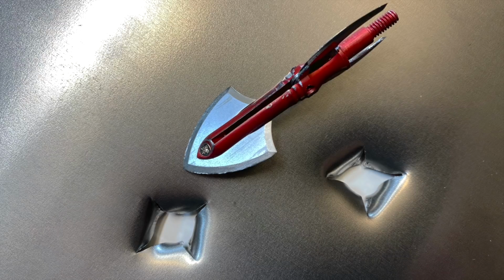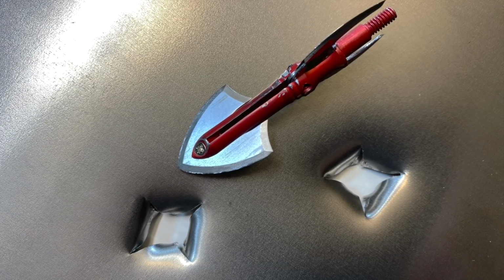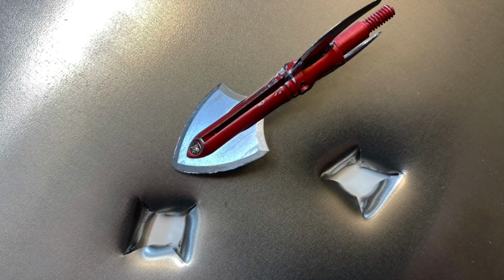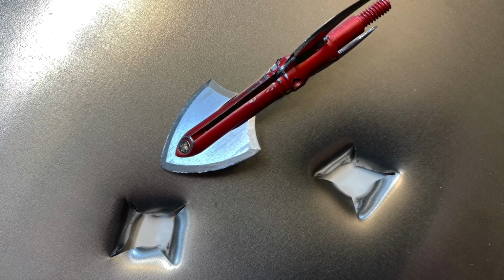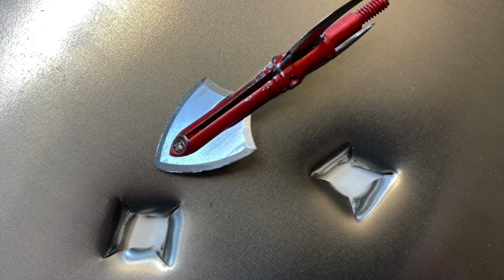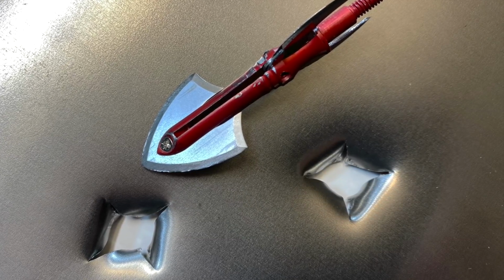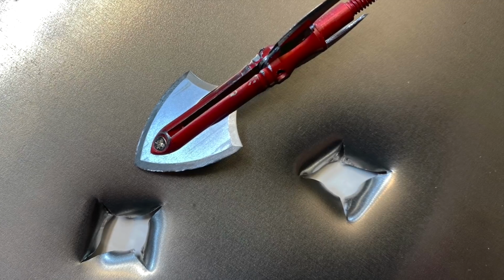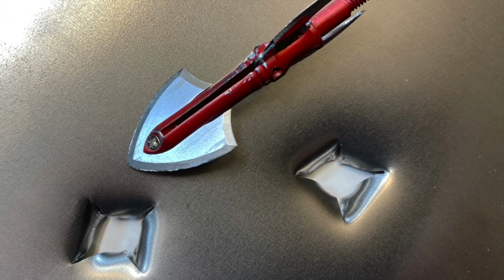Here it is after 2 shots into the steel plate, and you can see first it made really nice holes in the steel plate there, and then you can see the blades got a little bit of edge chatter and nicked up as expected, and those back curved blades just continued to hold in that smaller cut pattern. Maybe they even shrunk just a little bit more in their cutting diameter, but everything stayed intact.